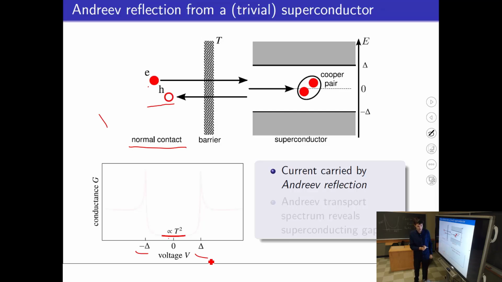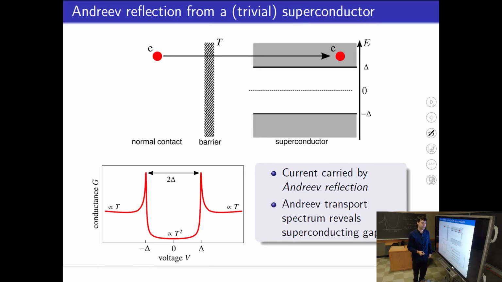But due to these Andreev processes, there is a little bit of current going here. And then if you just apply a voltage that exceeds this gap, so a gap can be, for example, a milli-electron volt. So if you apply a millivolt to this system, then you are free to tunnel, because above the gap there are single particle states available for you. So you can just tunnel and you get this current.